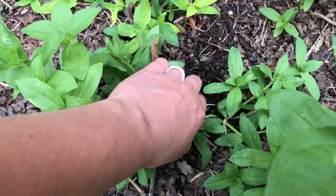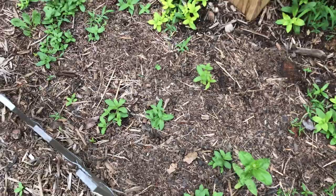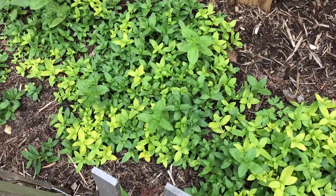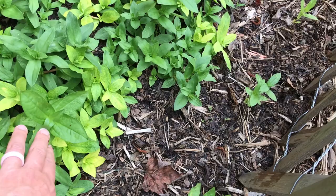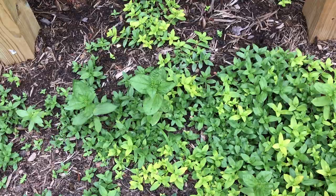And as I've predicted, I can now tell which of these plants are zinnias and which ones are weeds. The zinnias are growing nice and tall, and the weeds are a horizontal grower and are just growing flat across the mulch. So it's kind of hard to pick up on the camera, but here's a zinnia, here's another zinnia, and all this stuff down here along the ground is weeds. So I can definitely get working on cleaning this bed up and then planting more zinnias in the holes where things didn't germinate.